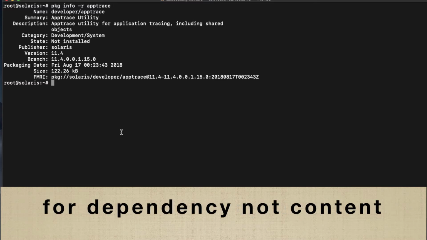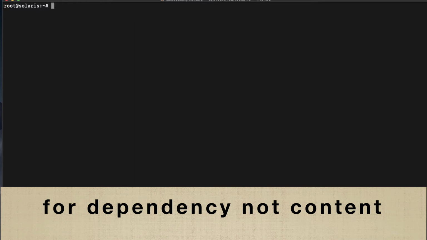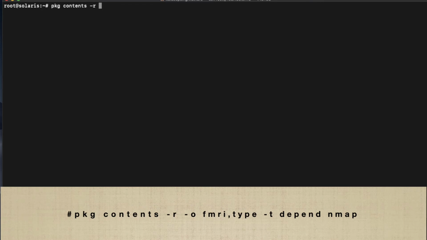Then we will move to the next command, for when you need to know the content of the package, like the files in the package. For that you can run the command pkg contents -r. R is for the registered publishers. And then -o, O is for options.